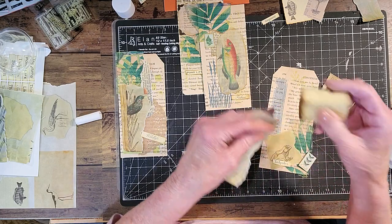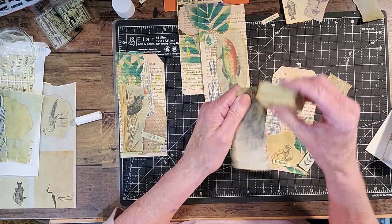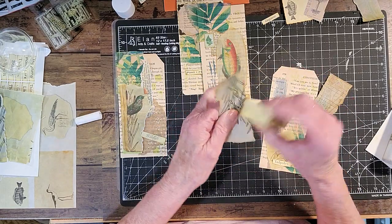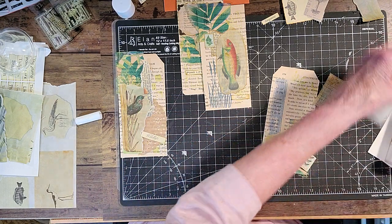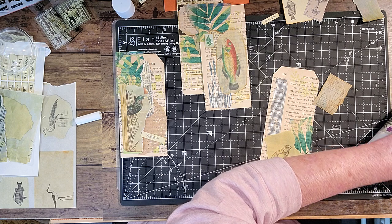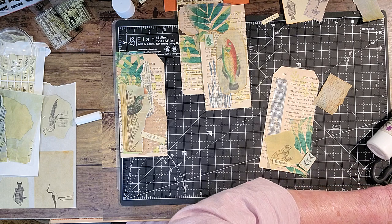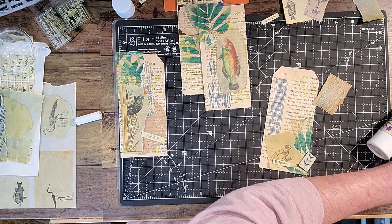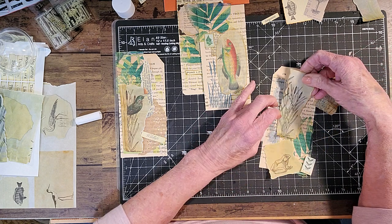So if I go too long, you guys, I can just, you know, I want to get it finished. It's so much better to take pictures of things when you're done. And so if I go long on this, you can always, you know, watch the rest of it at a later time. That's the good thing about YouTube videos and stuff. I mean, I never can hardly watch anybody the whole 50 or 60 minutes, but I pause it and come back to it.